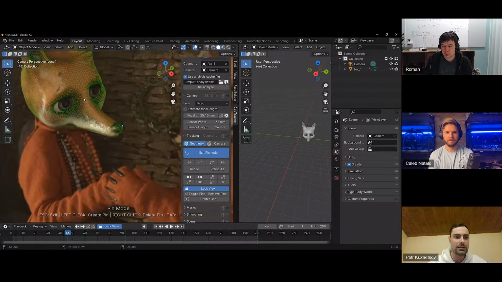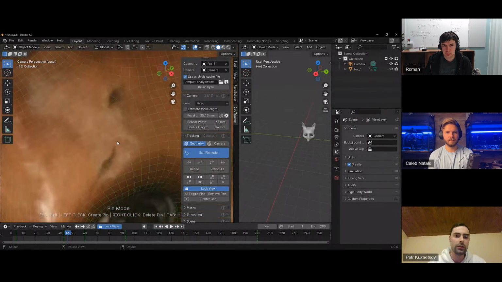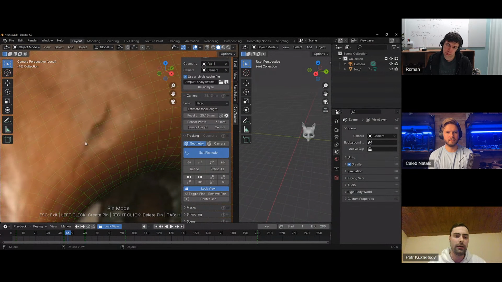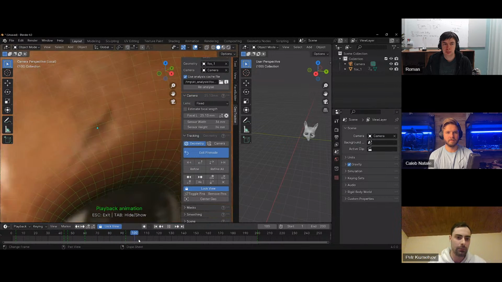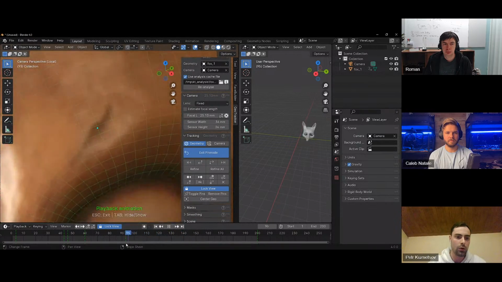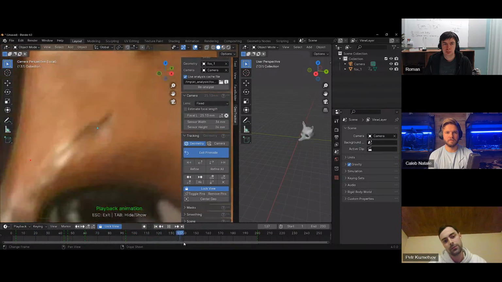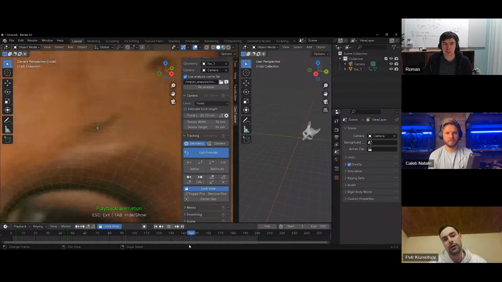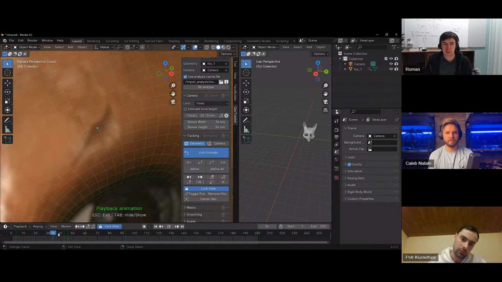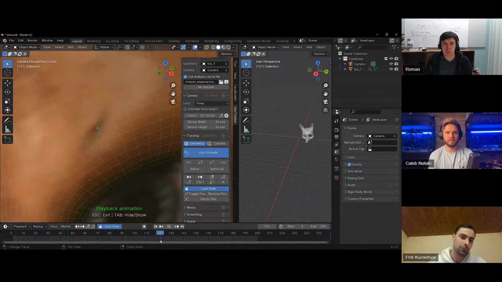So you can, for example, verify the quality. Here we have this scratch on that mask. I can put here the pin, just click, no drags, and then play around and look how our wireframe slides or does not slide around the video. And well, tracking is pretty good.